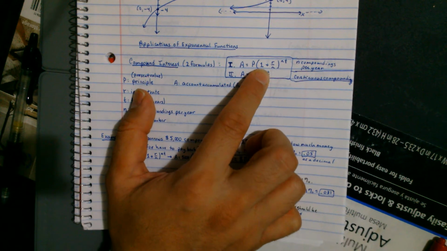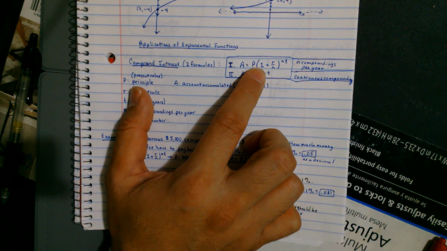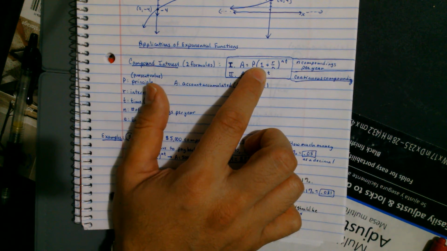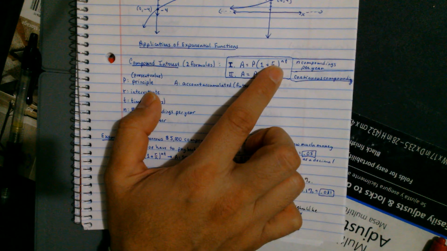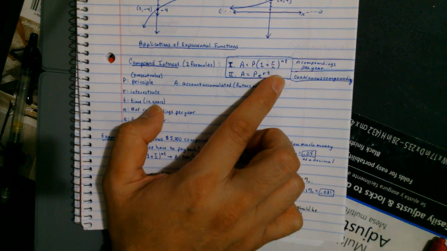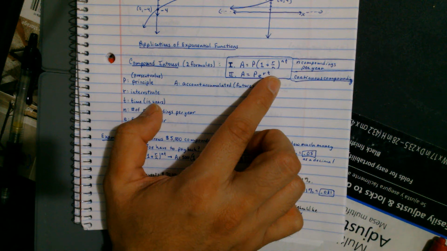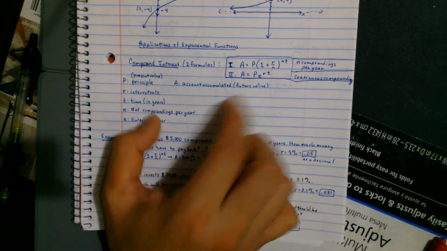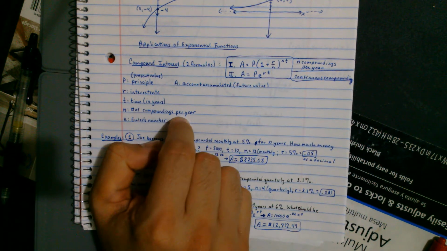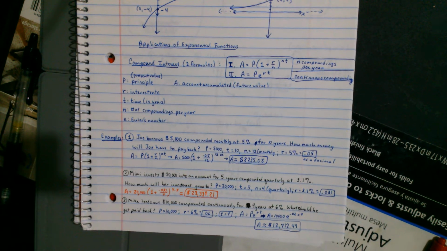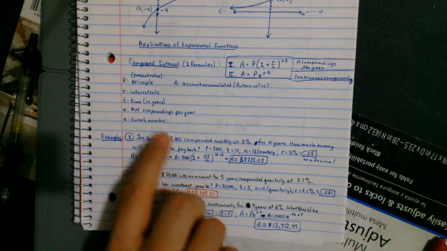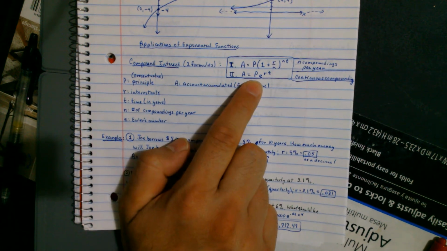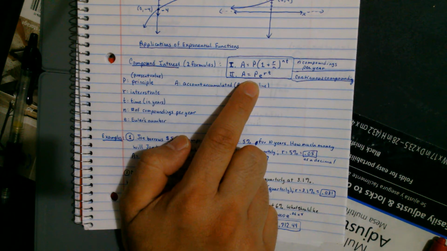Your P is your principal, which is how much money you invest or how much money you borrow, also called present value. Your interest rate, r, is a percentage they're going to charge you of interest. t is how many years you borrow or invest the money. n is how many times a year they're going to compound the money. There are words like monthly, yearly, daily, weekly. So it's how many times a year they're going to charge you. e is Euler's number, 2.718, that I discussed a little while ago.